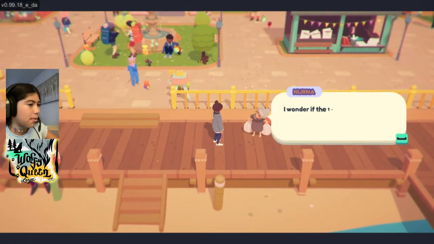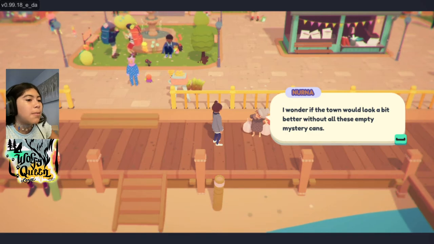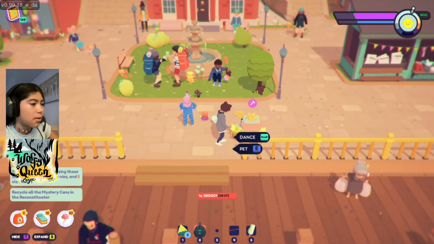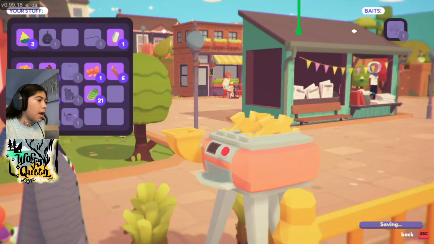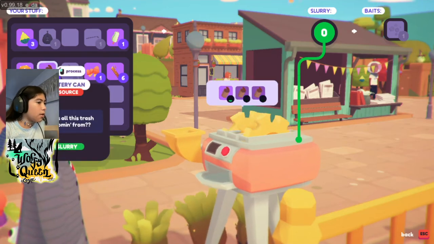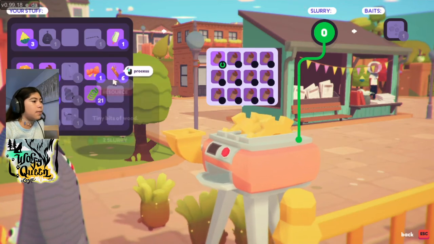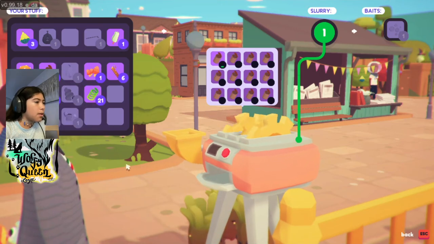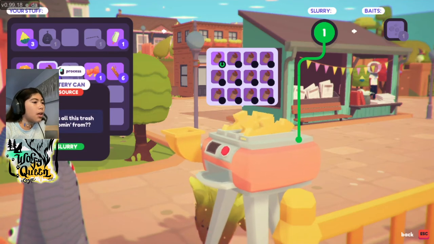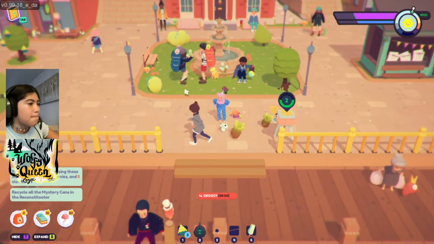Nerna, who are you? I wonder if the town would look a bit better without all these empty mystery cans. I know. I think it would. I can't play with you right now, little guys. Slurry. Let's put all these mystery cans in here. Okay, let's put all of them in here. Oh, it's full. Okay. Let's wait a bit. There we go. And... here we go. There we go. Now it's full. It's working on those.